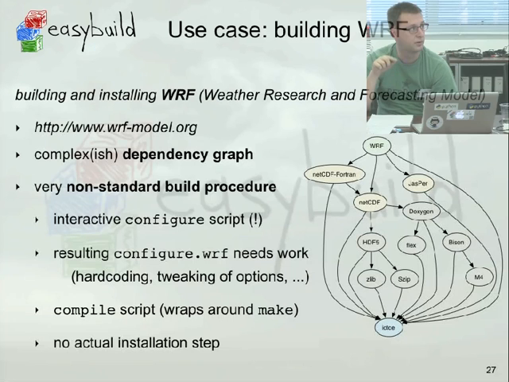And the nice thing is, when you're done running the configure script, you get a configure.wrf configuration file. And they really admit, okay, then you have to dive in and change some more stuff because the configure script doesn't handle this. So even though you've done an interactive thing, you still have to edit the file to get everything right. And then they have this compile script, which is basically just calling make, but in some fancy way. I'm not sure what you're doing there. So you have to call compile instead of make, otherwise it doesn't work.